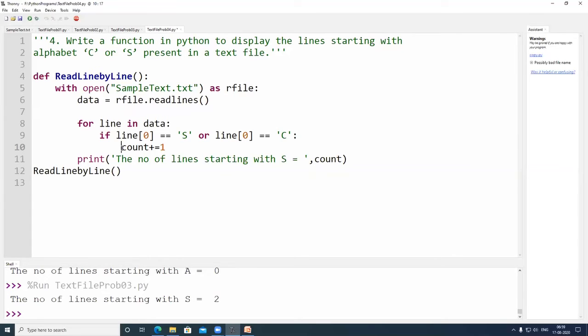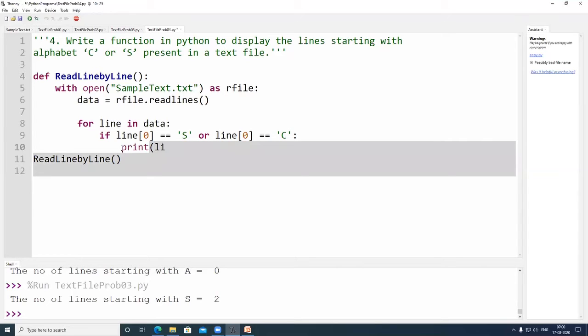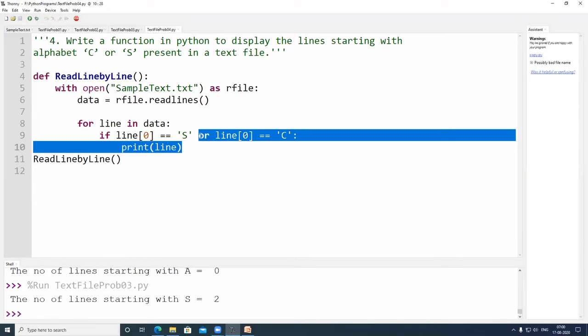Here these things are not necessary. Instead, I want to print those lines on the screen. Let me save this program. This is the only modification, 2 modifications. That is, I am trying to add a condition. The highlighted part alone is the change what I have made. Other things I have kept as it is. I am reading the entire content. I am trying to go row by row. I am checking for the 0th character. If the 0th character of a particular line is either S or C, I am printing it.